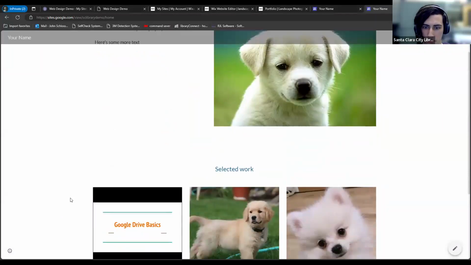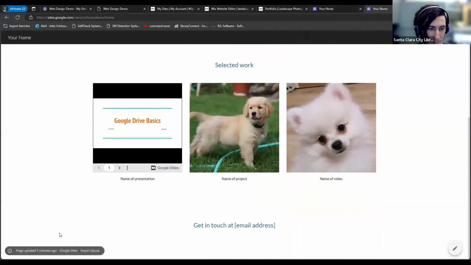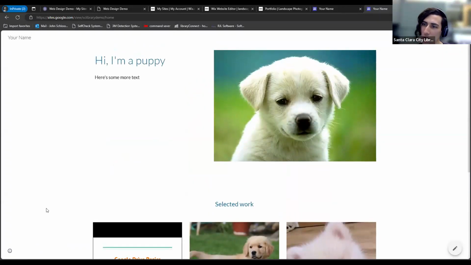Yeah, so I don't believe it does watermark it at all, in an explicit watermark way. There is this little I button in the corner, where it shows you some basic information about it, and you see there is a link to Google Sites here if someone were to go look at that. It also shows when the site was last updated. But aside from somebody coming down and clicking this tiny unobtrusive eye icon and seeing that it has a link to Google Sites here, there's no watermark or banner or anything that Google Sites is going to give you.